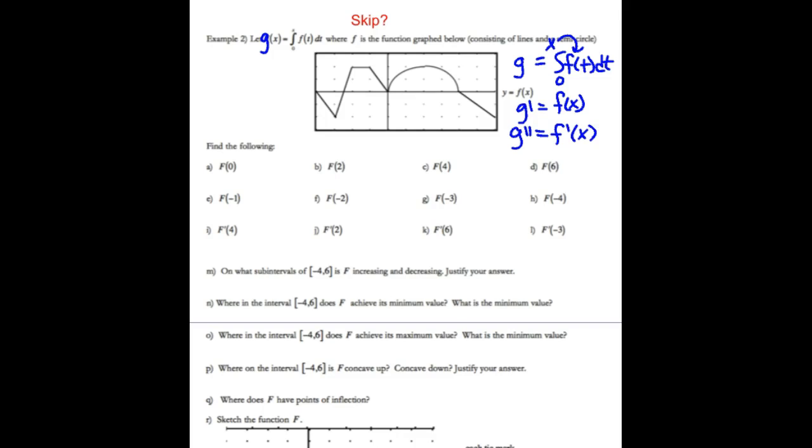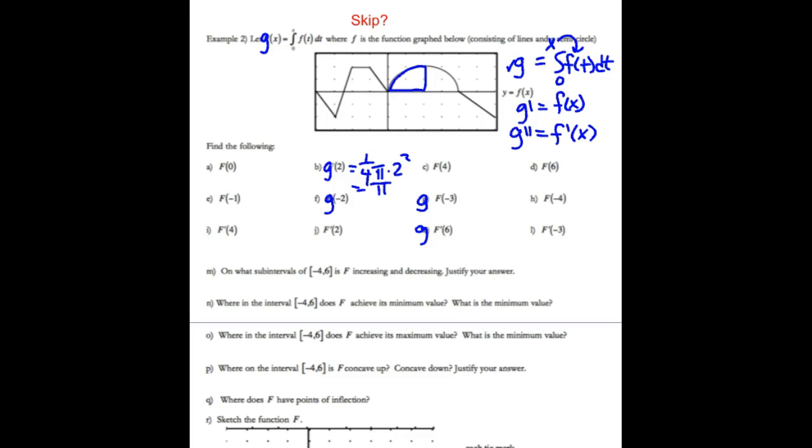So let's go answer a couple questions. All right, and again, let's pretend all these are G's. Let's go just do a couple of them there. What is G of 2? G accumulates the area from 0 to 2. It's a quarter circle, radius 2, above the x-axis, and it's positive. So it'll be 1/4 pi times 2 squared. It's just going to be pi. If it was below the x-axis, it would be negative pi.